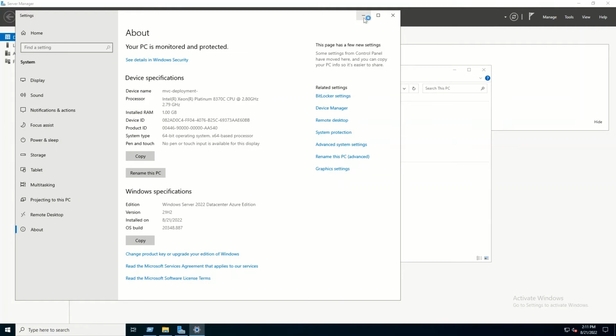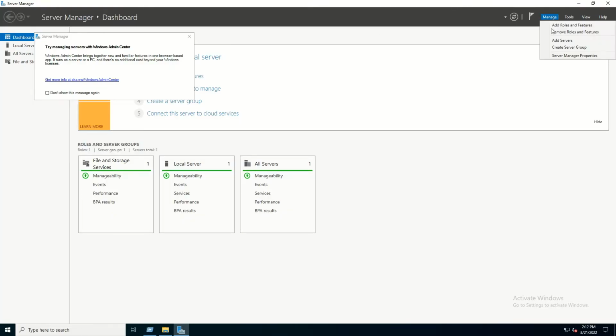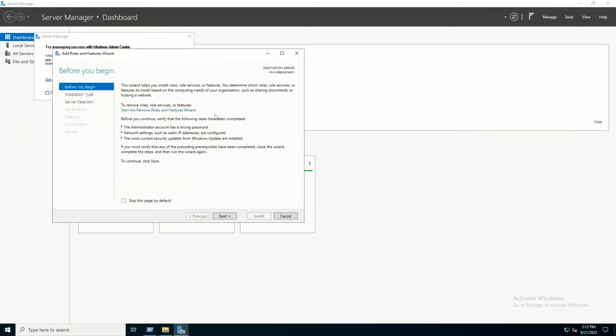Since RAM is not enough, it is running a little slow, but yes, we come to the page. Click on manage in Server Manager, click on the manage button, and then click on add roles and features.